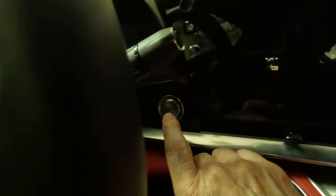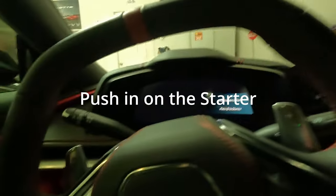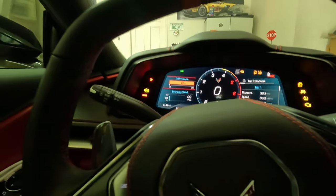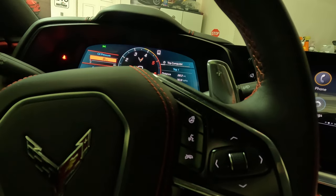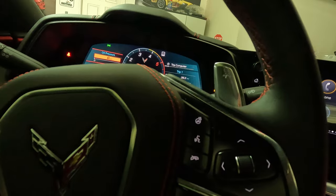Go to your starter and put your finger on the starter and hold it for about 5 seconds. 1001, 1002, 1003, 1004, 1005. There you go. So now we're in accessory mode. Everything's lighting up.